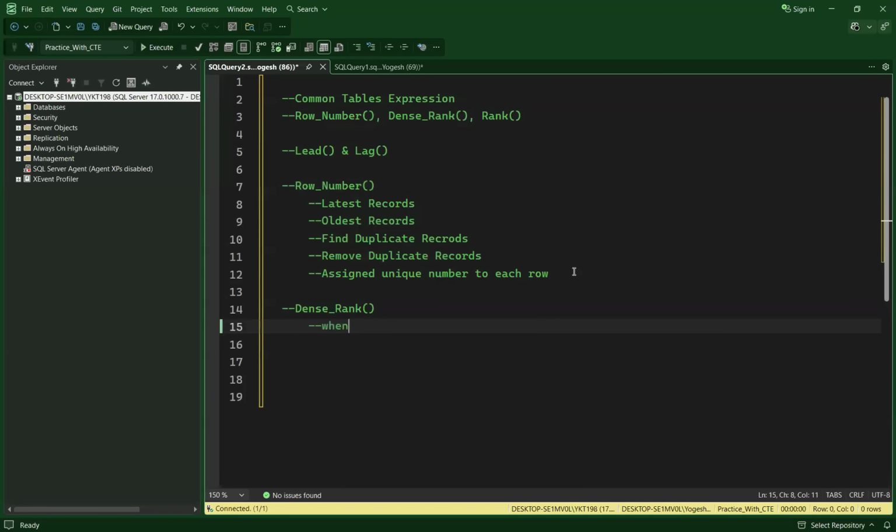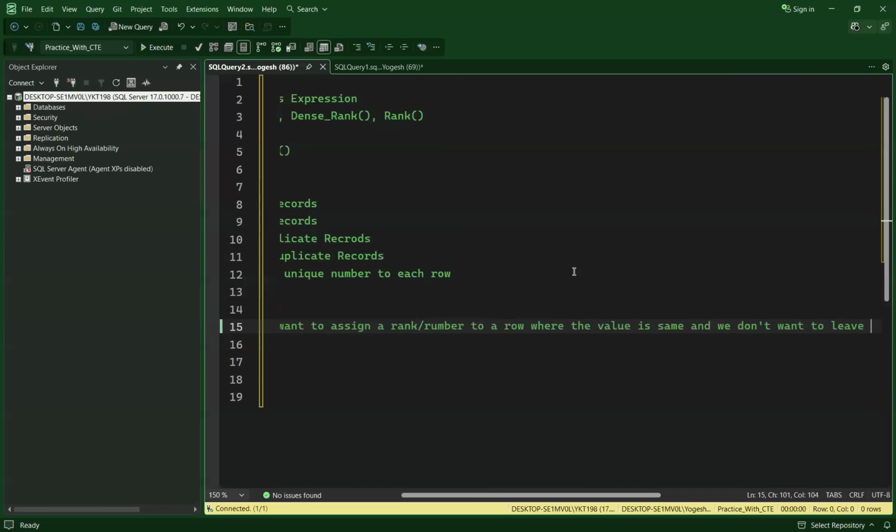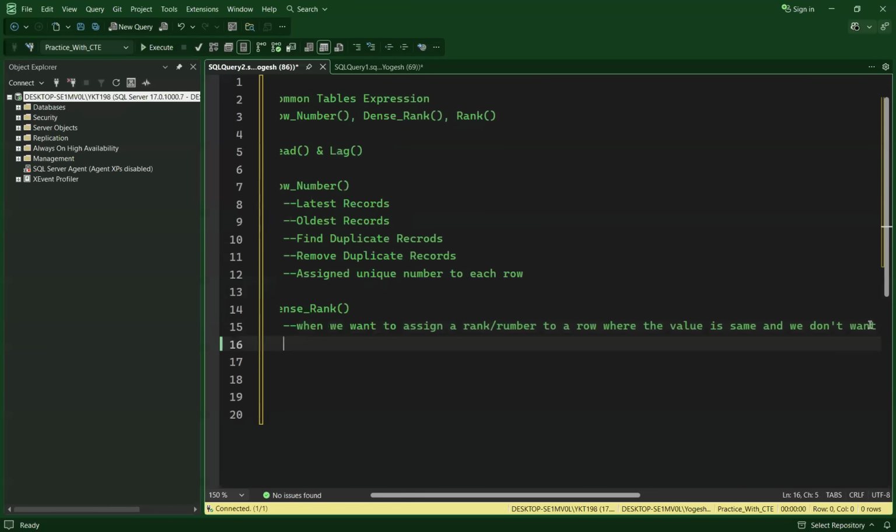When we want to assign a rank number to a row where the value is the same, and we don't want to leave the gap. I'll explain what it means, but yesterday we covered it. Don't want to leave the gap.